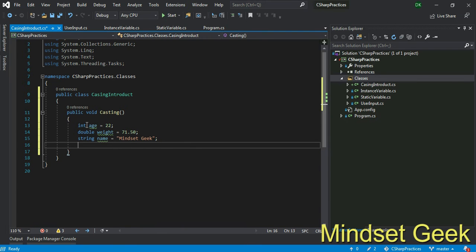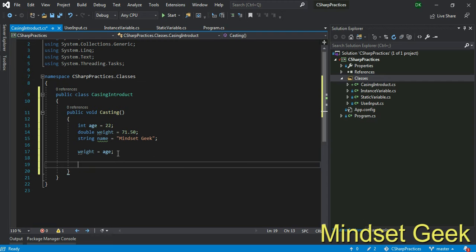Actually, we know the double variable size is higher than integer type, right? We can assign without any problems. We can assign this age value to weight.